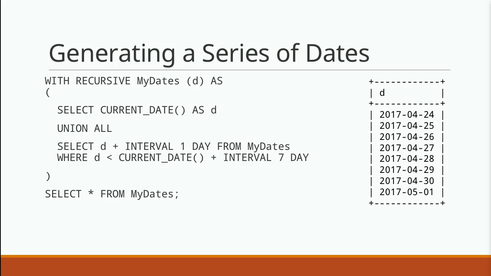Another example is generating a series of dates. You may have data in your database that you want to report on, say, how many widgets did we sell on every day of the month, but I want the report to include every day of the month, even if we sold 0 widgets. Well, now we can easily generate a list of all of the dates that are between some range, and then do a join to our sales data and get that out there.